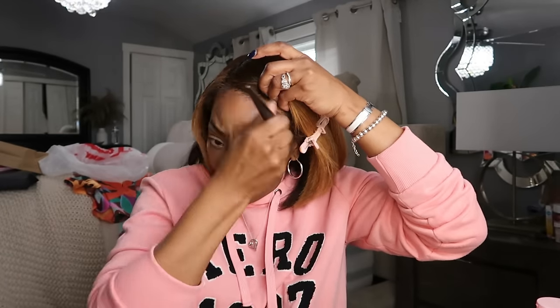A little bit of Fenty. Okay, I got the Fenty and this is in Truffle. So I'm just gonna use this brush. This is the Sephora angle brush. Now I'm gonna use this Magenta Magic. I think I got from Ulta. It's by the brand NYX. It's like a pink.